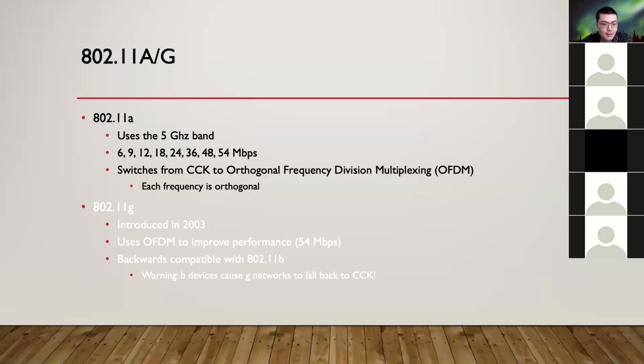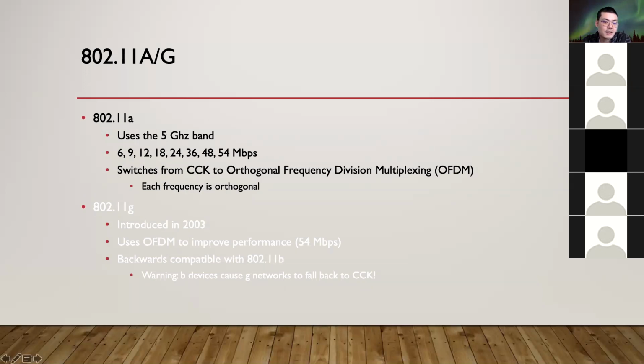Okay, so next is a version of the Wi-Fi that uses a higher band, which is 5 GHz. So it can support higher bandwidth, higher speed. It can go to 54 Mbps. If you look at the previous one, it's probably just 11. And so this is the newer version.